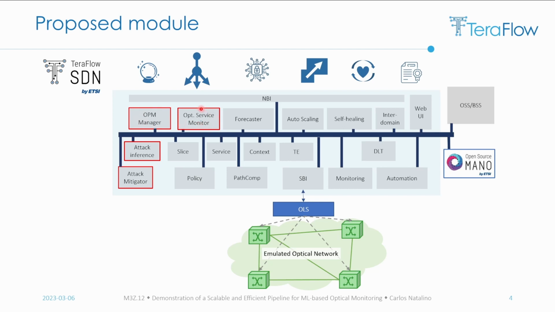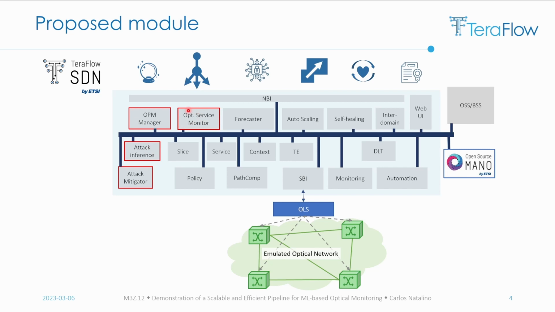Then we have the Optical Service Monitor, and as the name implies, this will do the service monitoring for each one of the services independently. And it will take advantage of the attack inference, that is where we have machine learning models able to perform the inference based on the data obtained by the service monitor.